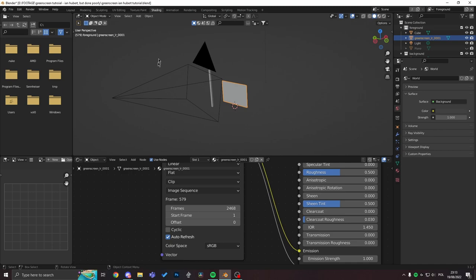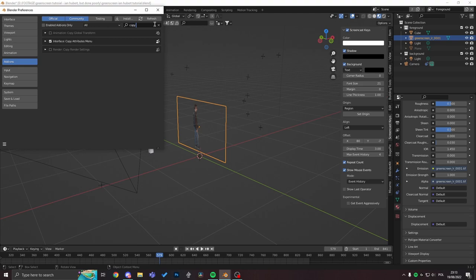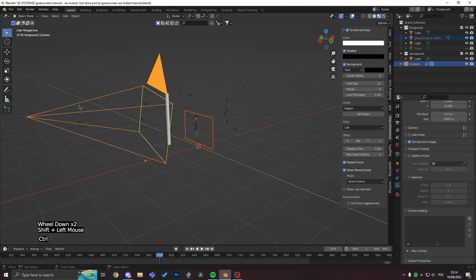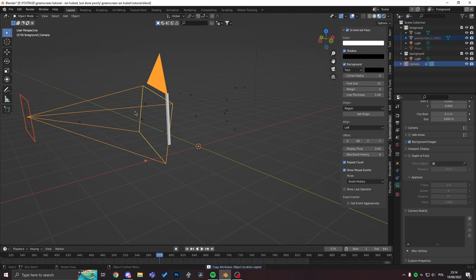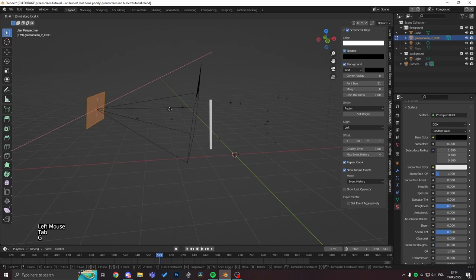And you will need another add-on for what I'm about to do. You go edit preferences, copy attributes menu. Yeah, so you just enable that also. You select your guide, then you select your camera, Control C, and this will make you a menu. And here you can copy the location and then Control C, copy the rotation. Now you just need to take this and click Y twice or Z twice and place it where the actor would be in the scene, so it would be like on the pole.